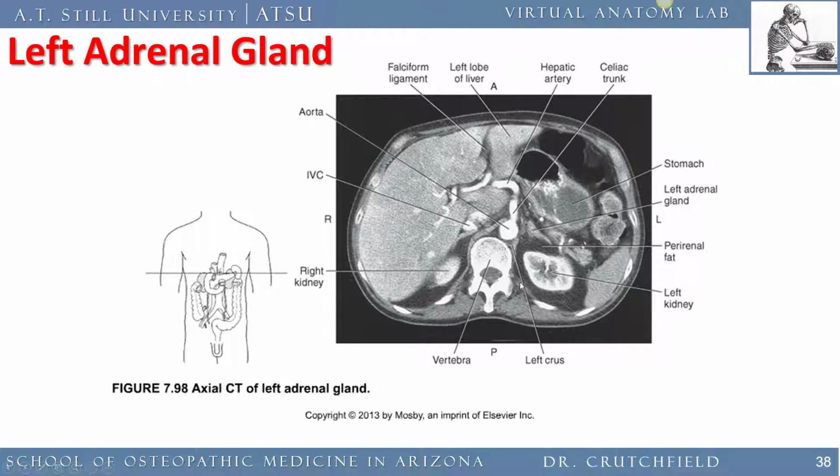So let's take a look at this. So here again, vertebra, this is crus of the diaphragm right here. We have kidney on the left. We have adrenal gland here. This has contrast in it, little curly Q pig's tail, probably the splenic artery. And then the celiac trunk coming off here, giving rise to the hepatic artery. Here we have left lobe of the liver, falciform, right lobe. We have the right kidney here. This is the right adrenal gland and the inferior vena cava here. Perirenal fat. I cannot really appreciate Gerota's fascia anywhere here on this image.